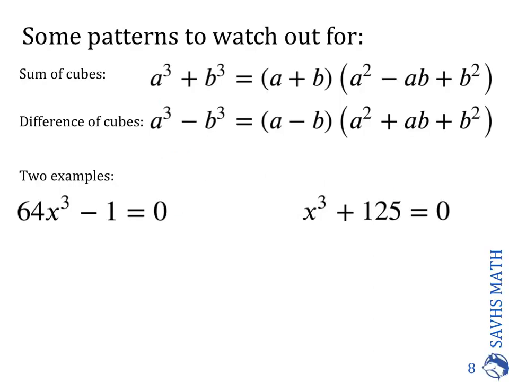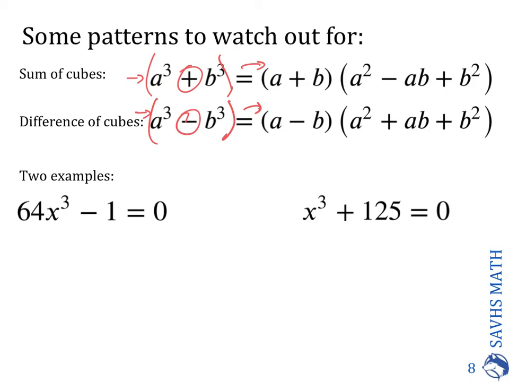Okay, these two, I have a couple of patterns for you to check out. This is the sum of cubes formula, and this is the difference of cubes formula. Anytime you have an expression that looks like this or like this, you can rewrite them like this. It can be proven. I'm not going to prove it right now, but it always works. Just pay attention to whether there's a plus or a minus, and then use the correct equation.